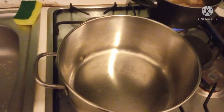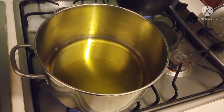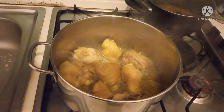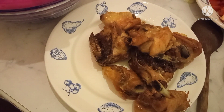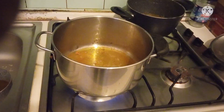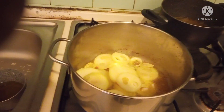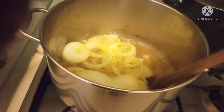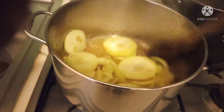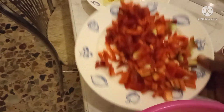So I'm going to fry my chicken. I'm adding my oil inside the pot, as you can see. I've added my oil inside the pot, I'm going to add my chicken inside. This is my chicken — I've started frying it. I've fried my chicken and now I'm going to fry my onions and my pepper.